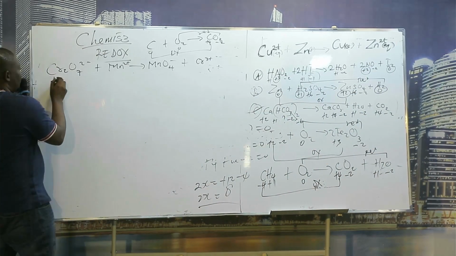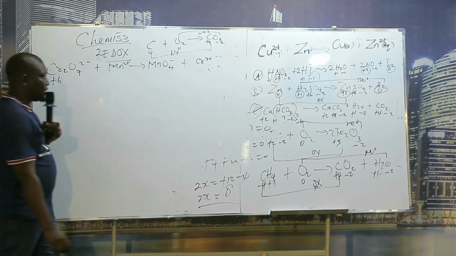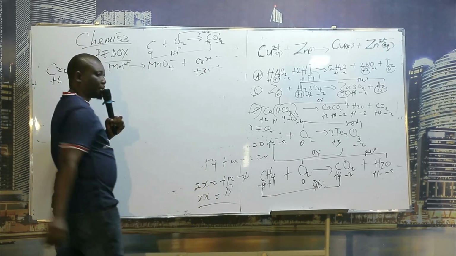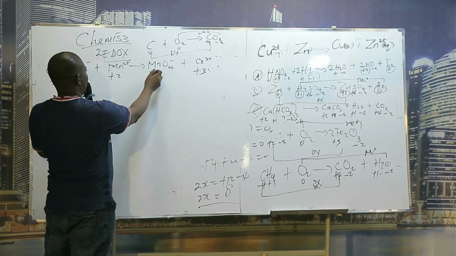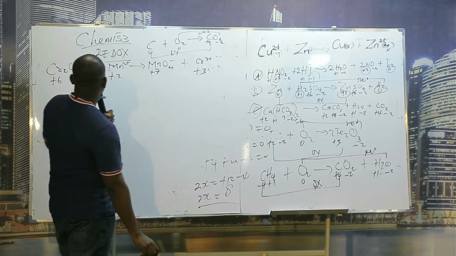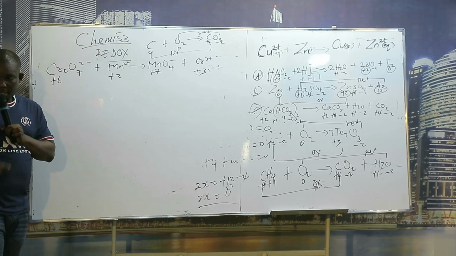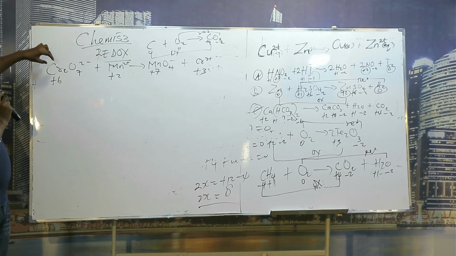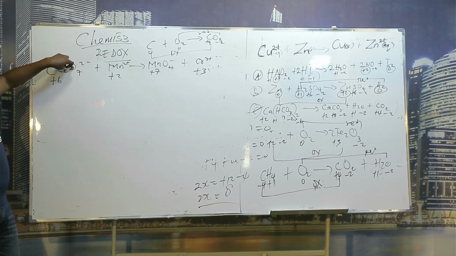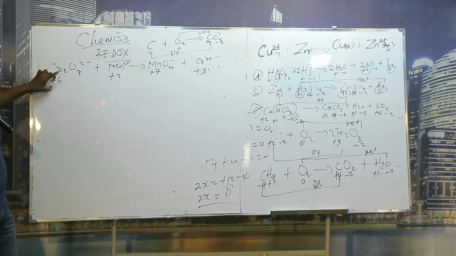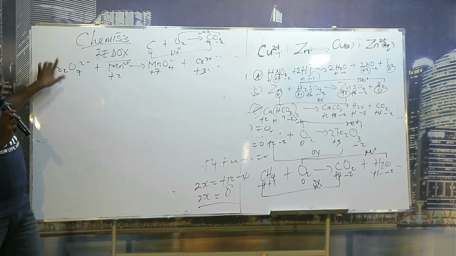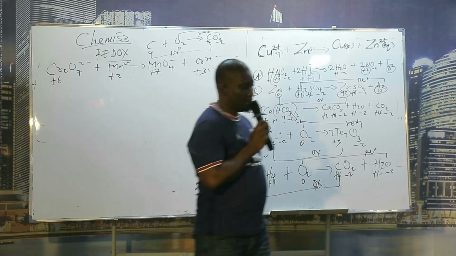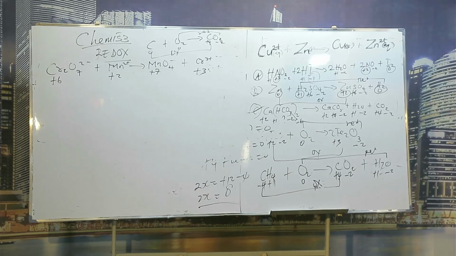What's this here? Plus 6. This is what? Plus 3. This is what? Plus 2. Plus what? 7. People should not be allowing me to solve this now. You know why this one is 6. But solve it now. Equate everything by minus 2. Find chromium. Do it now so I know that you know it.